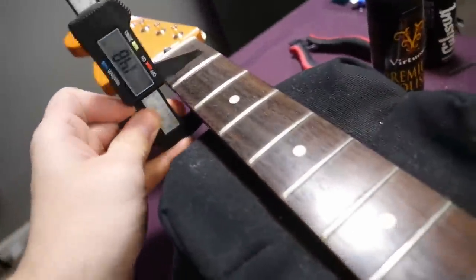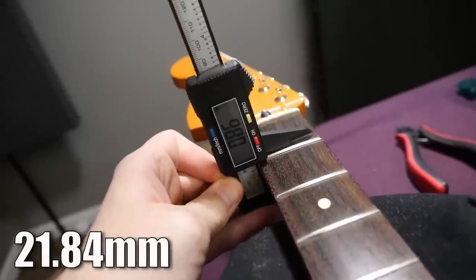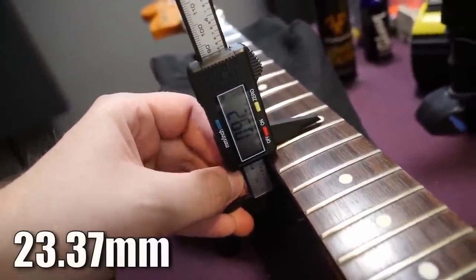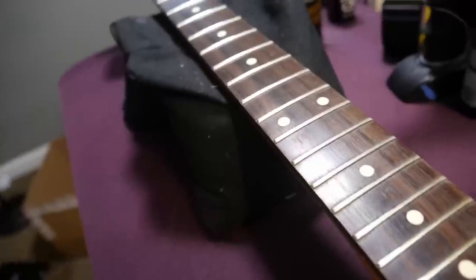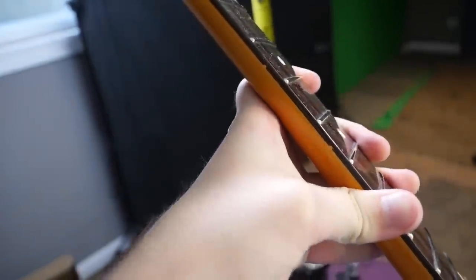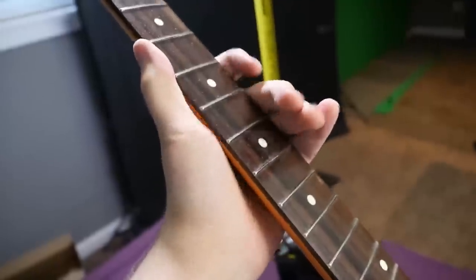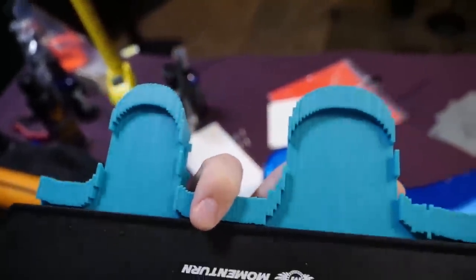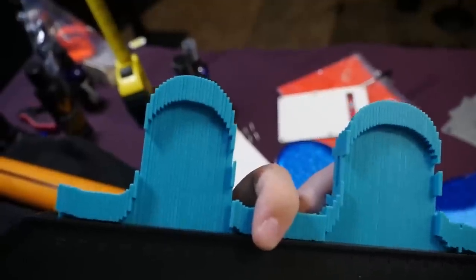And here's where our U neck profile shape will come in. First fret neck depth, 0.86. Okay, not too crazy. Let's see what it does at the 12th. 0.92, wow, that stays very consistent. Like, by no means is this an overly chunky neck, but it definitely has a lot of material to the back of it. You know, it's not like a deep U or anything. It's very close to a C shape, but you can definitely feel it.